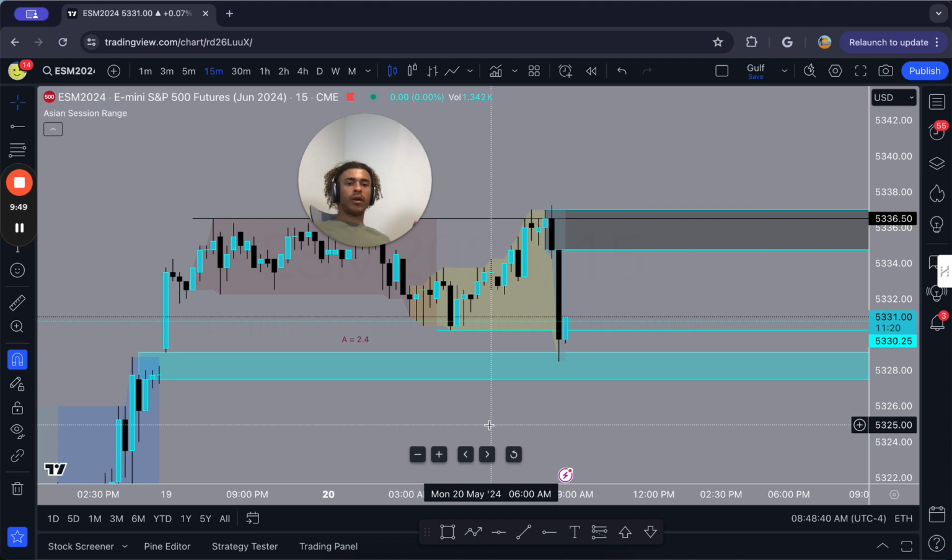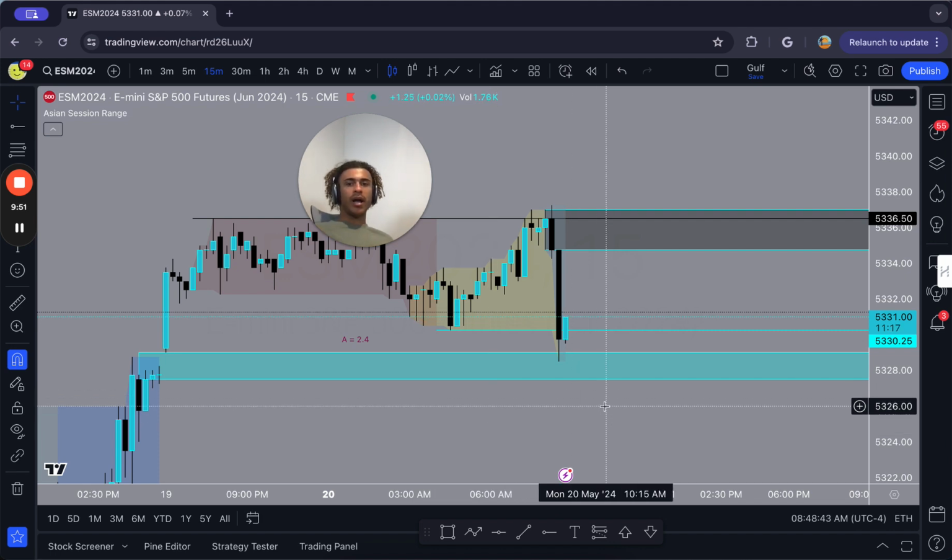If you're scalping, why don't you recommend trading on the 1 minute when you're entering? I have no problem with you entering on the 1 minute as long as you're using the 5 minute and the 15 minute for confluence too. I just want you looking at all the time frames, right?